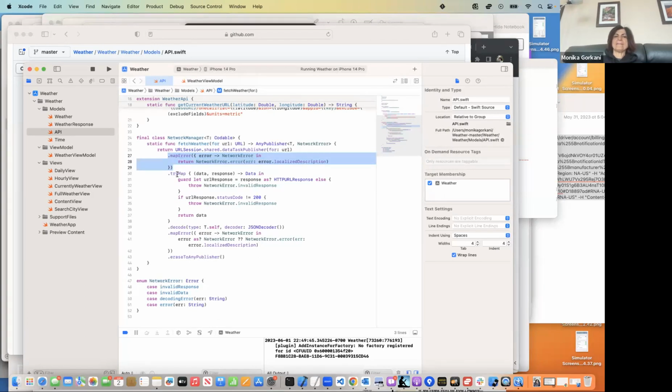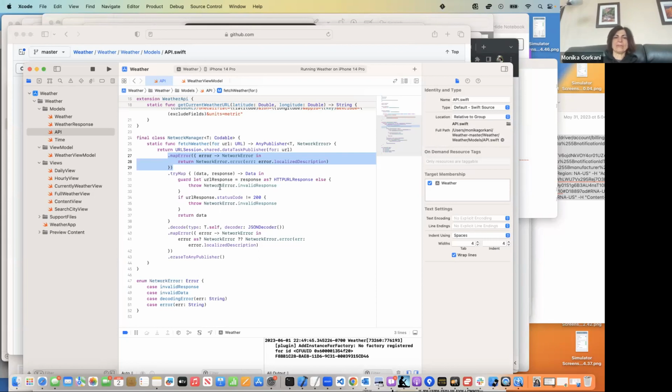So then we do this try map. And the reason we do a try map is that there are times when we want to check something. Actually in this case, even if we did map, it would have been fine. We'd map the data, but if at some point, let's say data wasn't there, it would just throw some generic error.